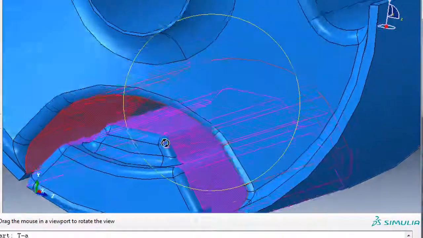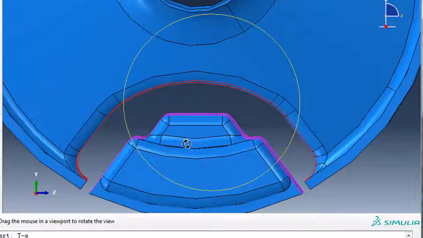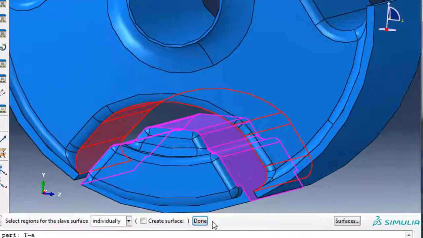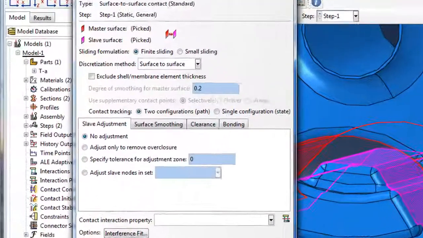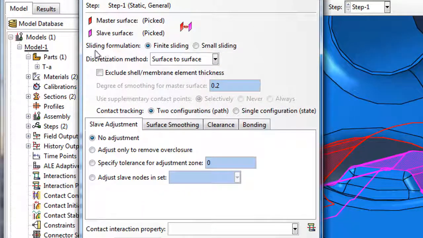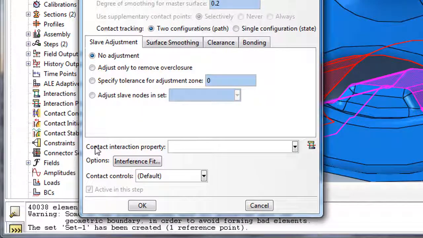After selecting the slave and master surfaces, I'm clicking Done, and selecting the sliding formulation, finite sliding, and the discretization method must be selected: surface to surface. And I create a contact interaction property.